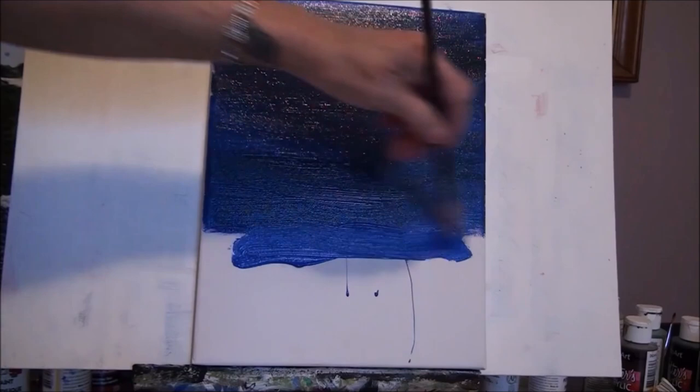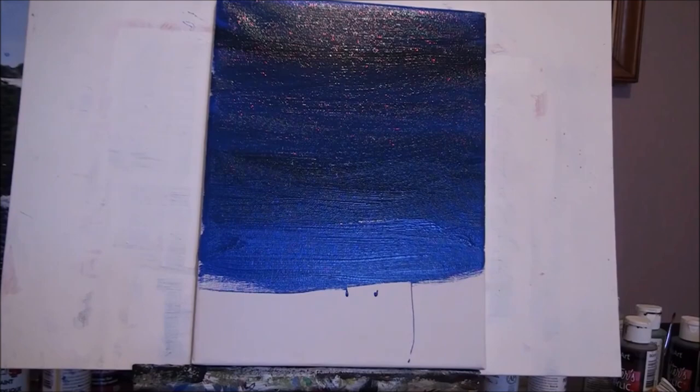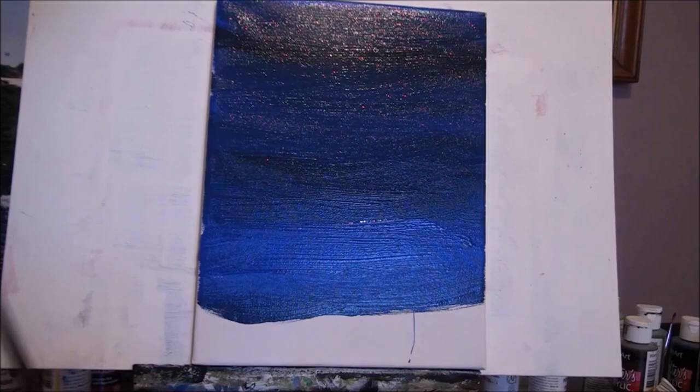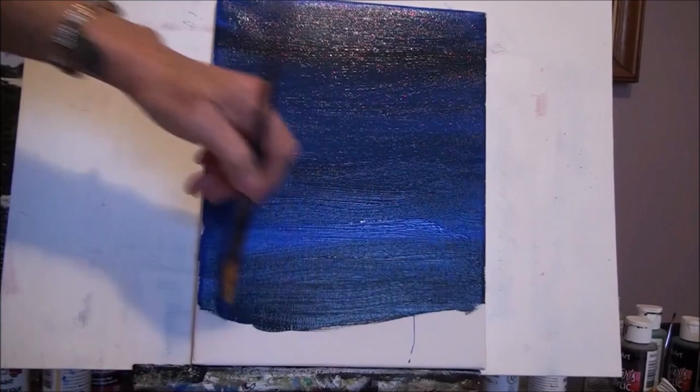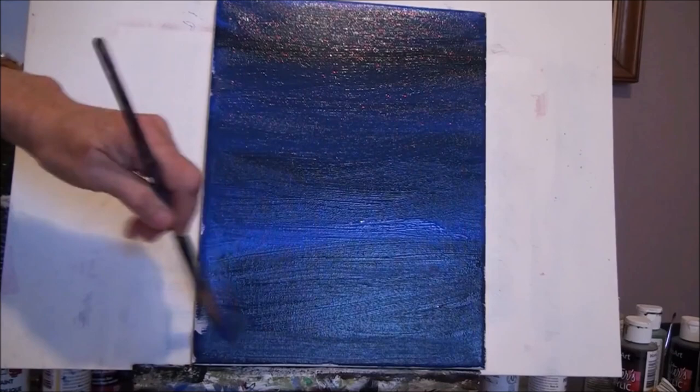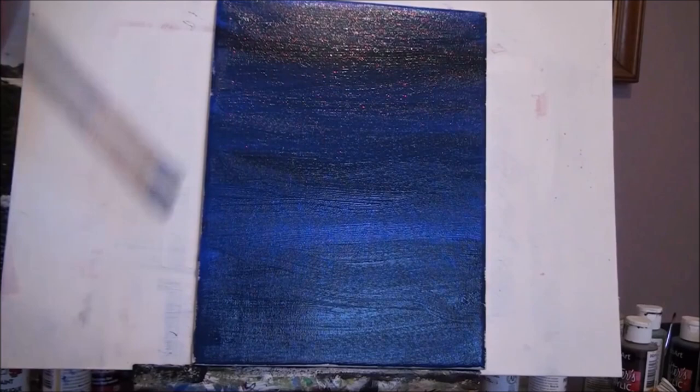Good. Pretty. As we get down further, we'll just go a little darker. It's going to be some dark grass down here anyway. Good. We'll keep that going and going. Good. And more blue. So you're going back and forth with blue and black. Make it simple for you so you won't have to worry about how many colors we need. You just have to work with two colors for this. Perfect. Now that's a nice little background.